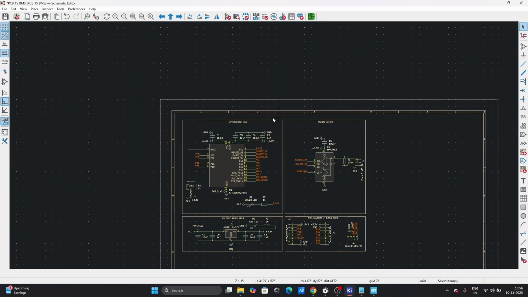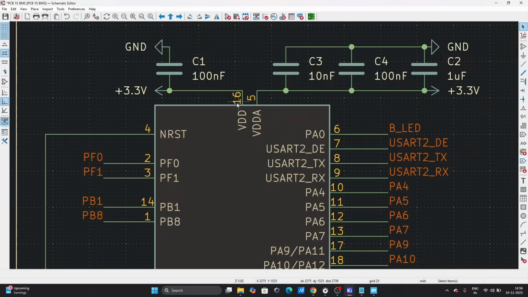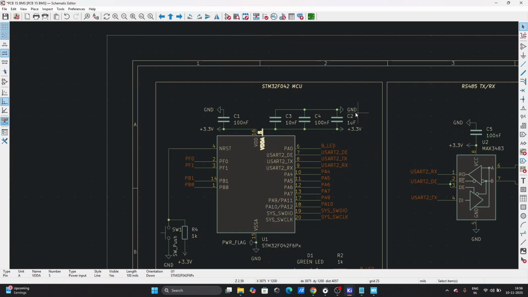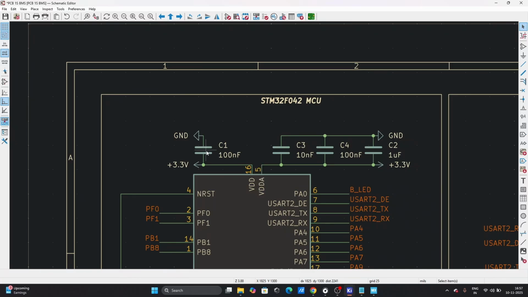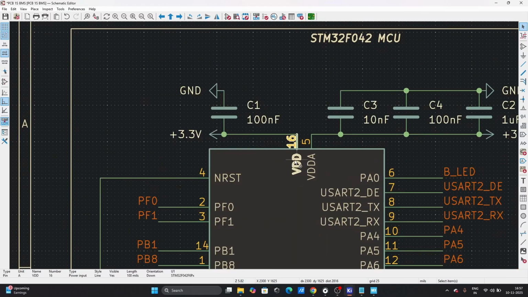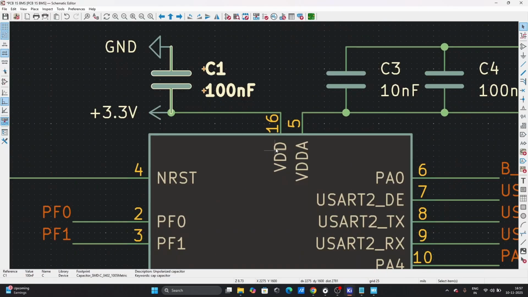So if you want to go over it all again, here we have our input pins. This is our analog voltage input, where we put a set of decoupling capacitors to filter different frequencies or fluctuations. Here we have a decoupling capacitor for the VDD. This is a standard value that I use among my PCBs.